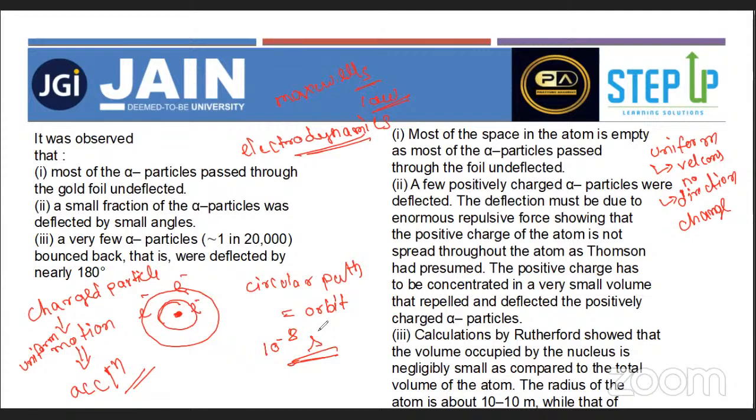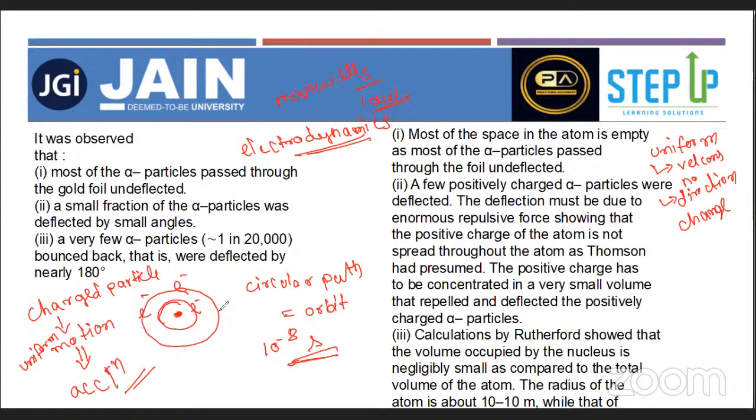But this was not happening. This was not explained by Rutherford. He said that it is moving, but he did not explain this. So this was its drawback. He could not explain it. Second, he could not explain the spectral lines, that is, why some elements show some kind of color, but some particular elements don't show.